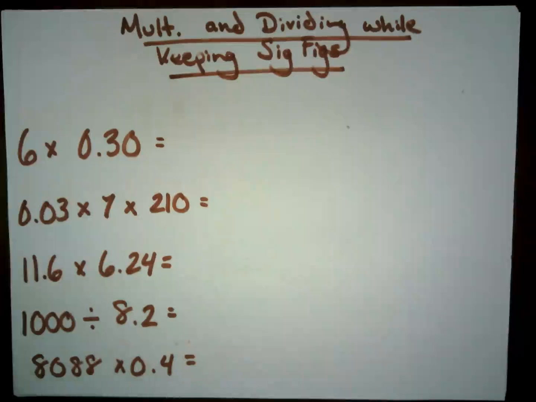So, like I did with the other video, putting numbers into scientific notation and then taking them out, I'm going to show you these 10 questions for multiplying and dividing first, so that you can write them down. You can then complete them and then watch the rest of the video to see what the answers are. So here are the first 5. Go ahead and pause the video and write all these down so that you can follow along and solve these on your own.